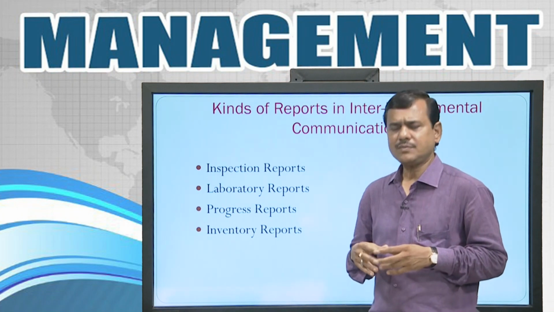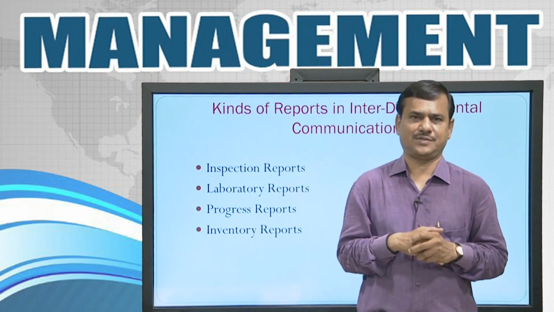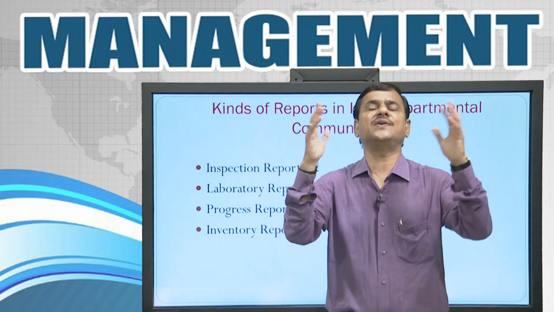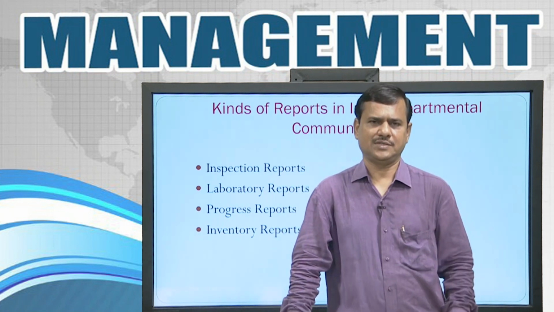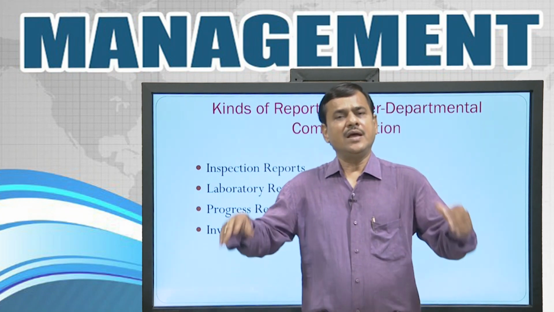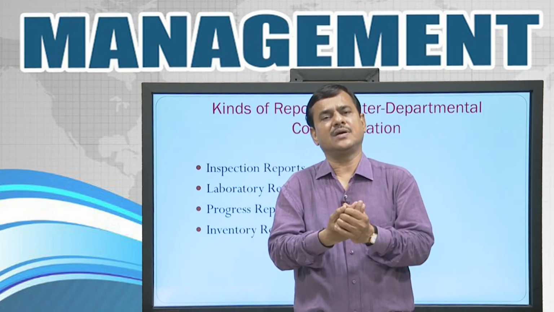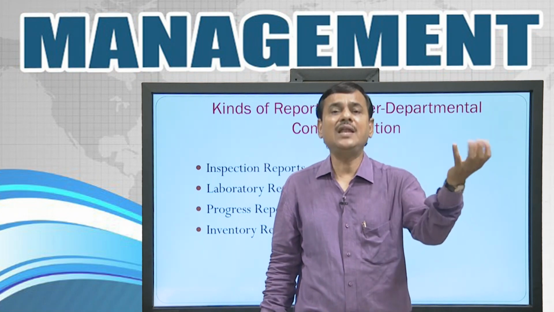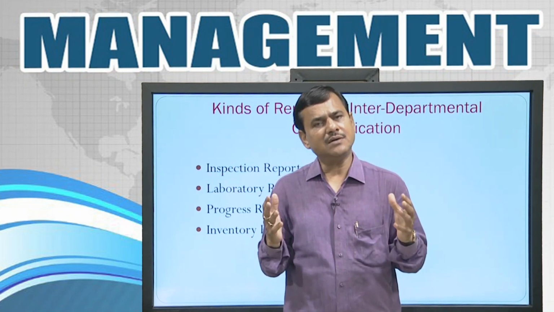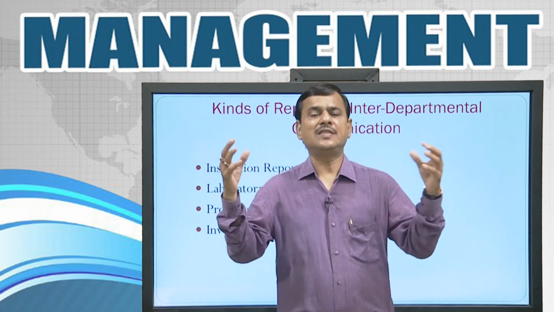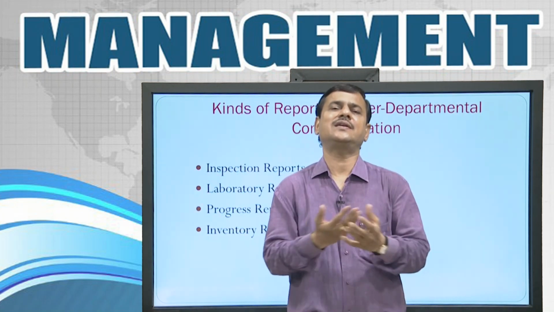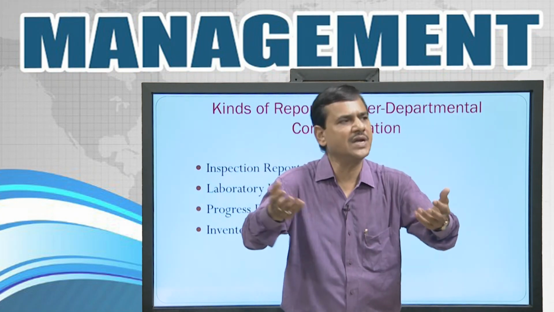Inventory reports. What do you mean by inventory reports? See, any organization has a lot of storage facilities. Any industry produces goods in large numbers. Now, this production in large numbers largely depends on the availability of raw material. So, what do big units do? They purchase goods or raw material or anything related to the organization which could be used in future, in large quantity.